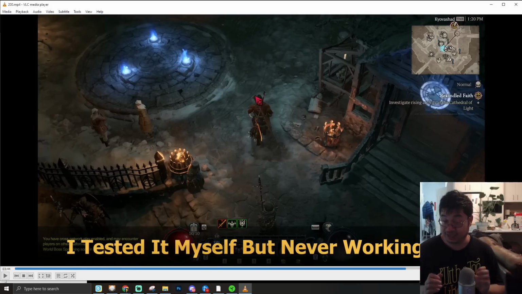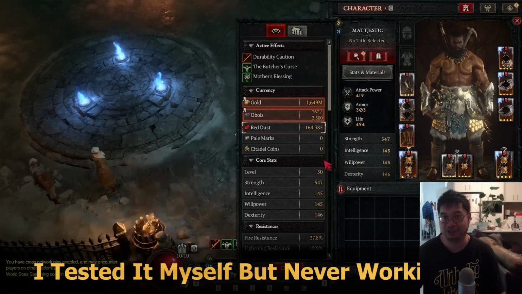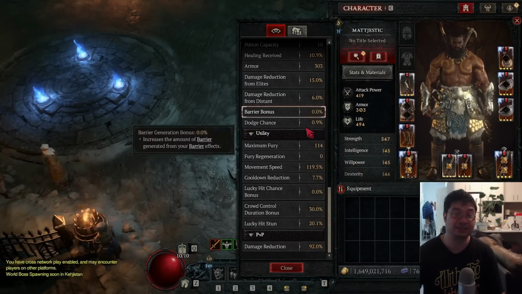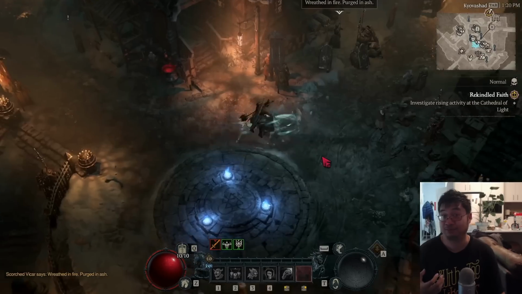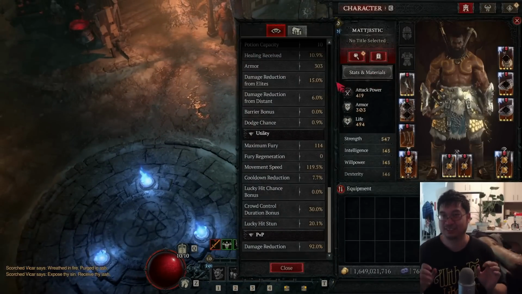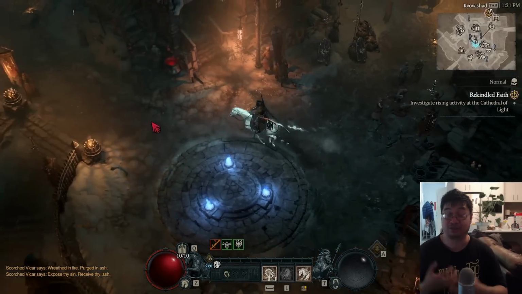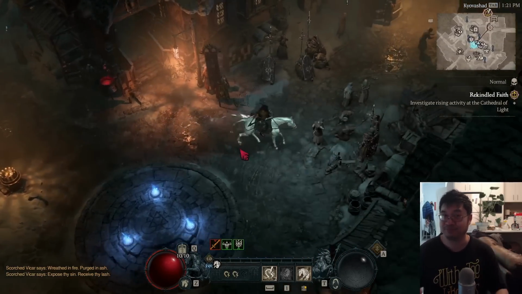Now, personally, I did try this myself on my Barbarian, and I never got it working, to be honest. I tried it for a few minutes and noticed that my movement speed is 119. So I tried this multiple times. It seems like my repetitive patterns and also method never got it working. So here's a warning, guys. There is a chance you might not get this working simply because it's not intentional, right? But some of the Chinese players have gotten this working.